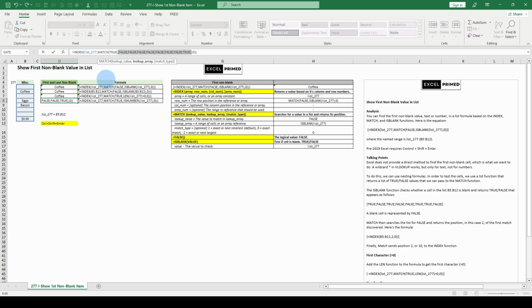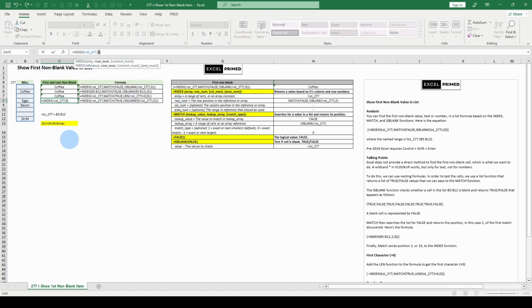So the first true, match is going to go, show me the first true. And that is, well, it's the 999, but it doesn't care about the 999. All it wants to do is pass on to index. Look, it's 1, 2, 3, 4, 5, 6, 7, 8. It's row 9. To prove that, just go here. Row number, F9 is, I don't know, is that 8 or 9? 8. I didn't count. I just counted 1, 2, 3, 4, 5, 6, 7, 8. I counted 9, but I was just in a hurry.